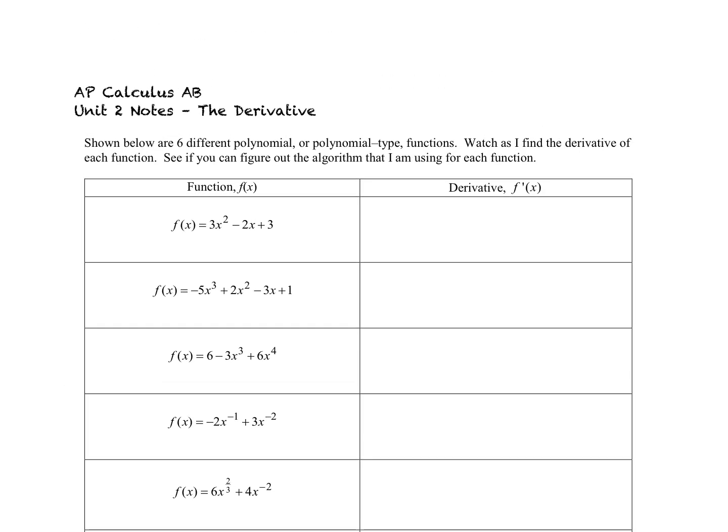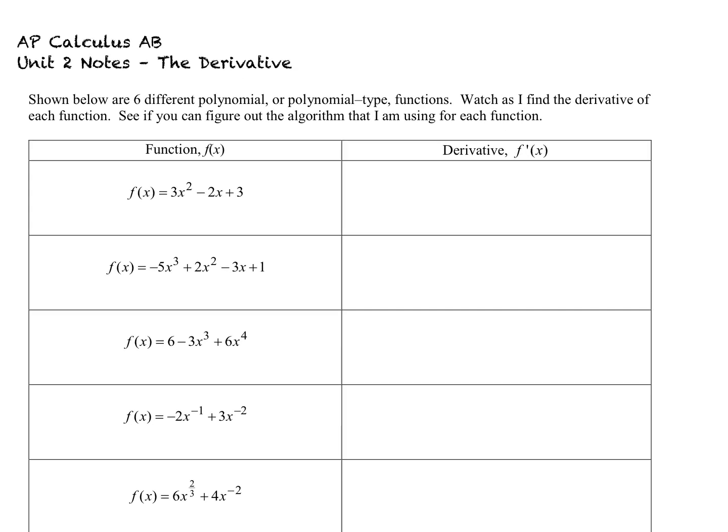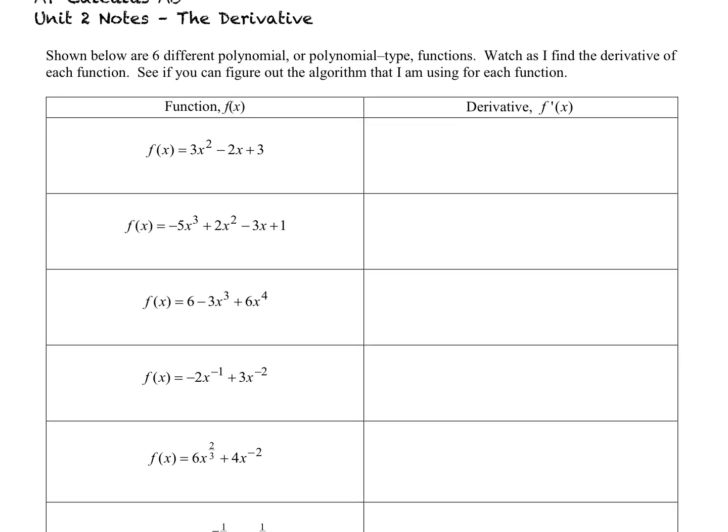But what about when we have different types of polynomial functions? So what I'm going to do here is the derivative of each function. I'm just going to tell you how the movie ends when we run it through the limit process. And then let's see if you can figure out what we're trying to come up with for a rule here. Okay, so we've got this first function.